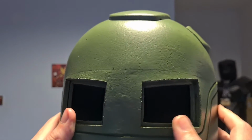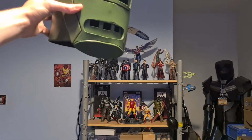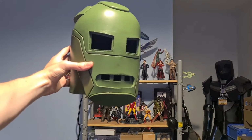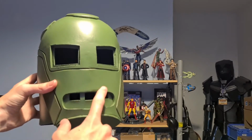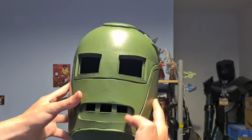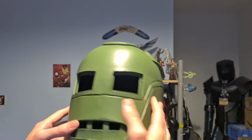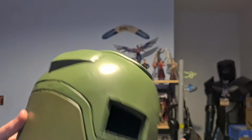They aren't too obvious unless you're really looking for them. And I mean, I'm never really going to be this close to someone that they'd be able to see it. You're looking more like this distance, so there isn't a whole lot of an issue with it. The only one that you can really see is this here. But if that's the only issue I have with the face, then I'm happy with that. I can probably fix a lot of this ragged edge as well.